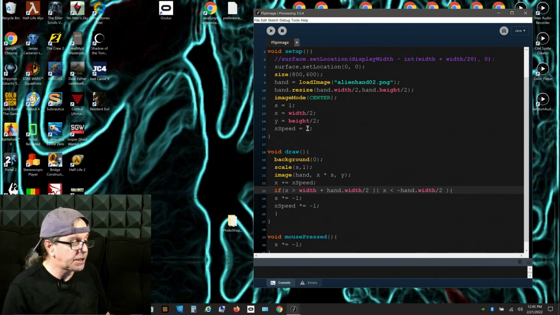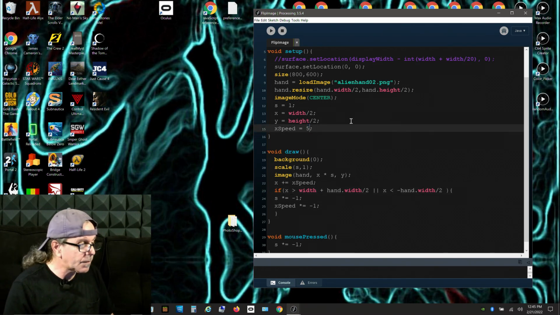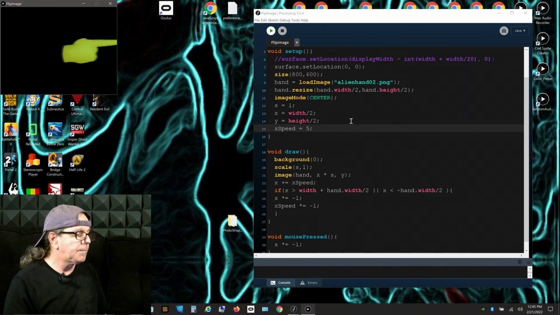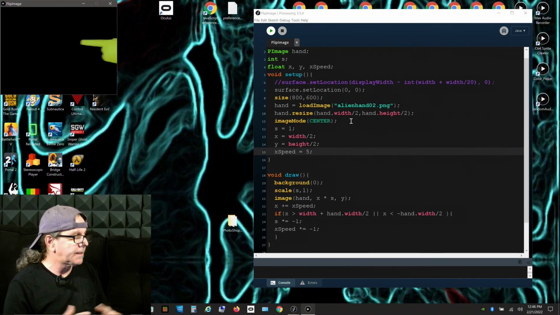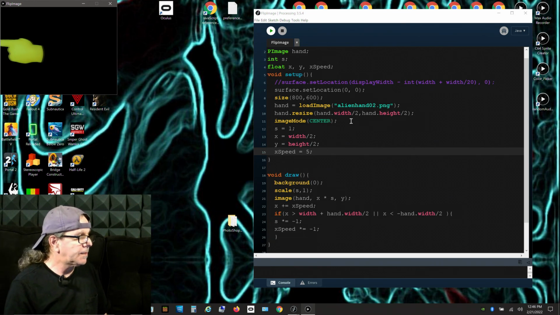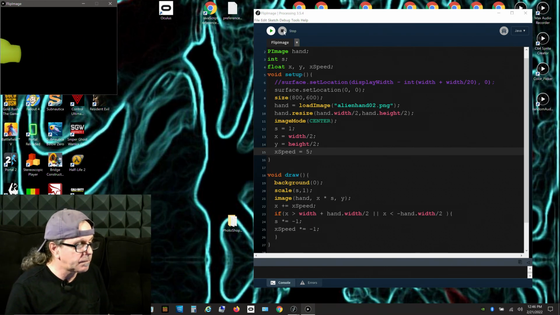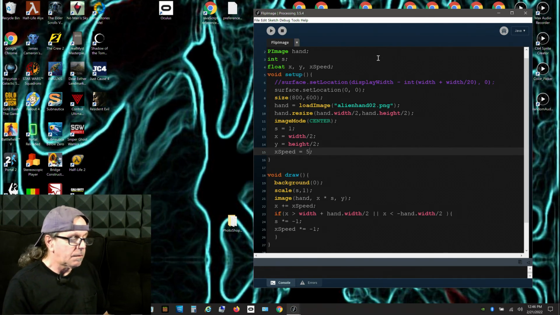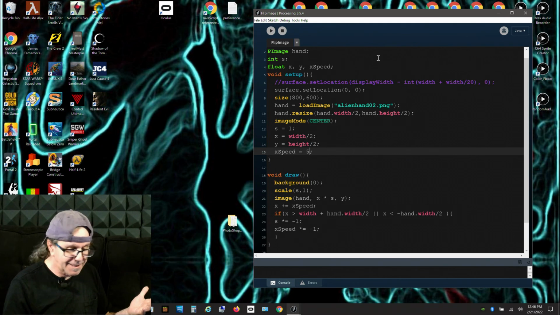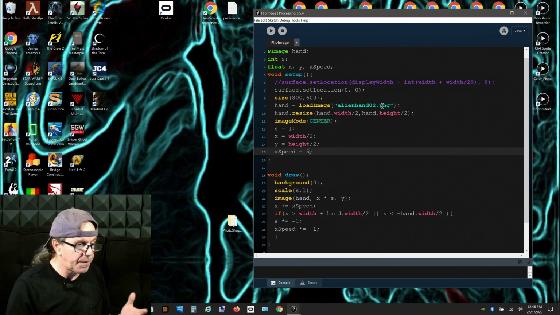But I'm going to change our speed up here where we said 2. Let's change it to 5. And Control S, Control R, run it. Now it's a lot faster, as you can see. We can get the results a little bit quicker. Our hand's going back and forth and back and forth. And it still does the click as well. And that is it. That is where we were trying to get to.